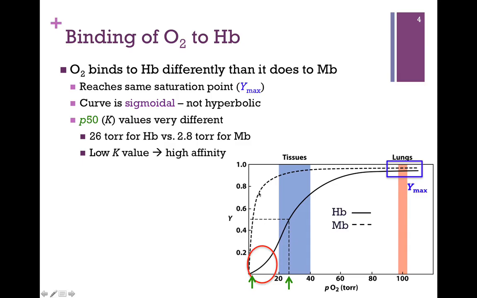Here we have the two traces that represent the fractional saturation curves for myoglobin and hemoglobin. Myoglobin is the dotted line. We saw that in our last lesson. And remember, it's a hyperbolic curve. It rises steeply and then reaches a saturating value. In the case of hemoglobin, the solid line, we find that it's a very different kind of curve. It reaches that same maximum value when the oxygen concentration is sufficiently large, the same y-max value. And yet the curve shape is very different. It's sigmoidal, S-shaped curve.